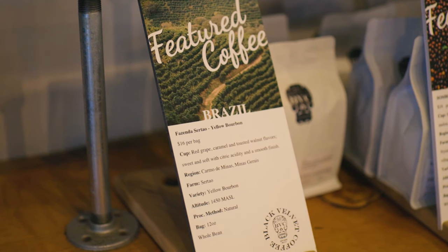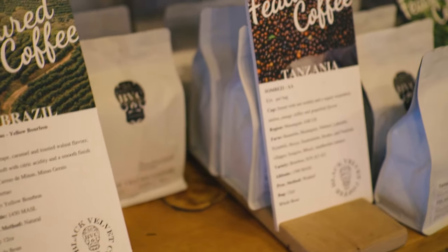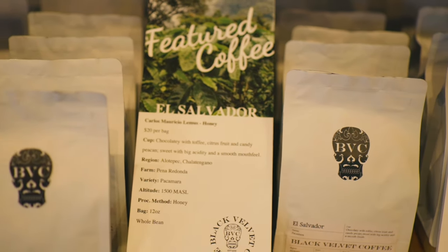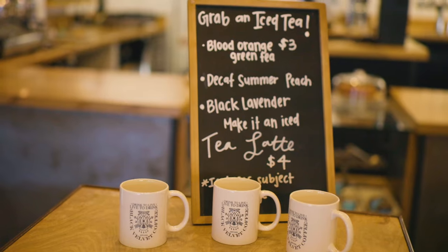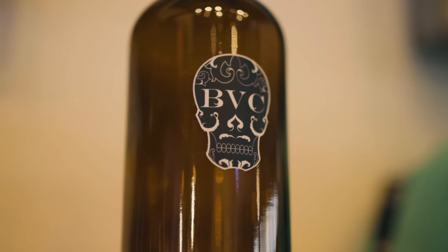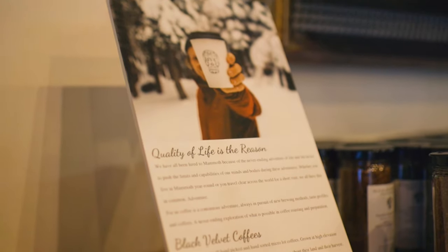As far as the coffee goes, I really love the coffee, at least the one that they were using right now. I believe the girl that was working at the register told me that right now they're using the Ethiopian. I really liked it. Usually I'm more used to a little bit of a darker roast. Cafe Moto, which is kind of my home base to where I like to drink coffee all the time, uses quite a bit of a darker roast, and I think it works awesome with the way they have their setup and everything. But for this particular coffee shop, I think this works well.